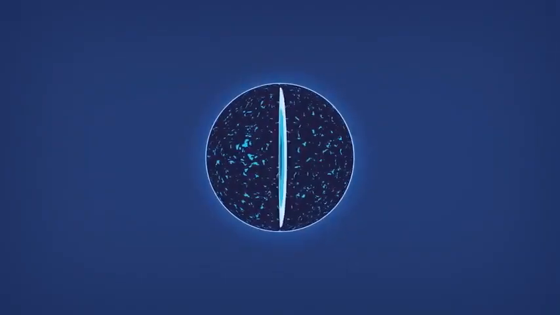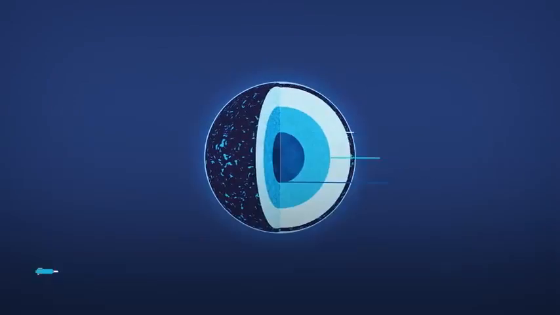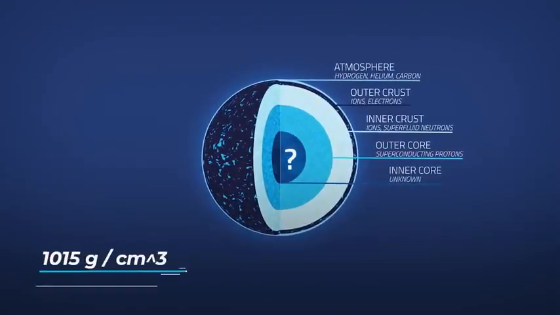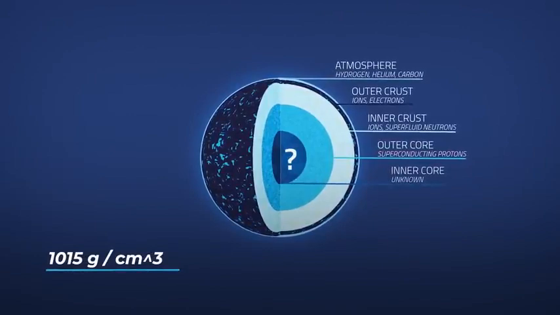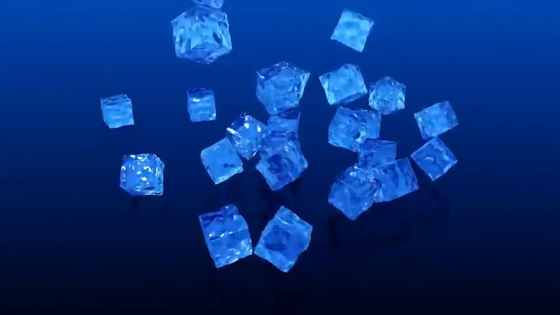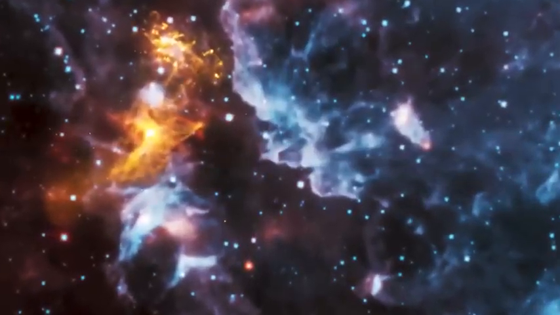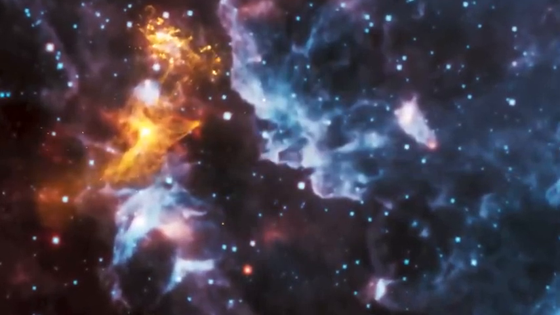If you've already been amazed by the density of a white dwarf, the density of a neutron star of 3 solar masses is even more incredible: 10^15 grams per centimeter cubed. In other words, it's almost 800 million times greater than the previous one. It is definitely good that a cube of neutron star matter does not fall on your head. There are several types of neutron stars, the most important being the following.